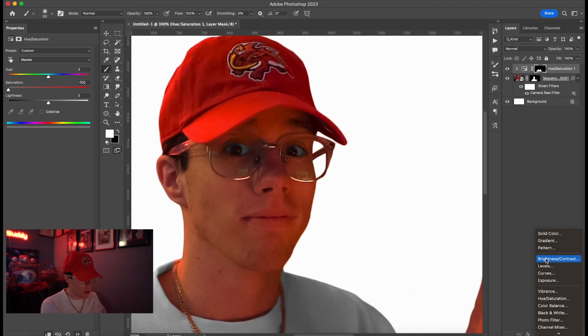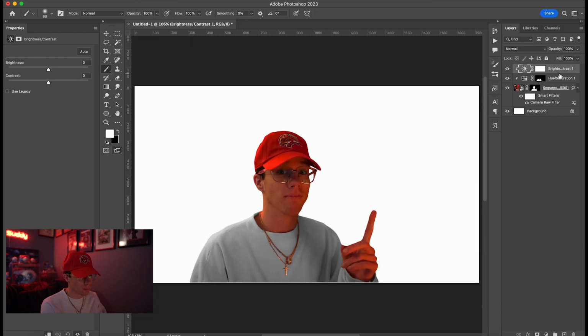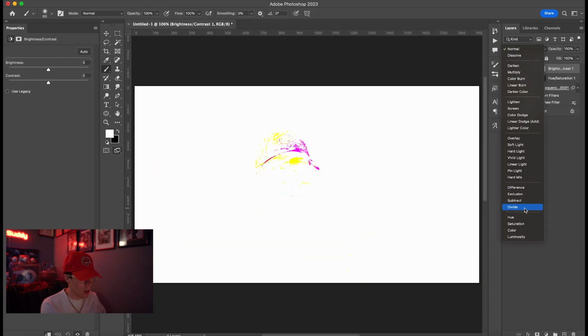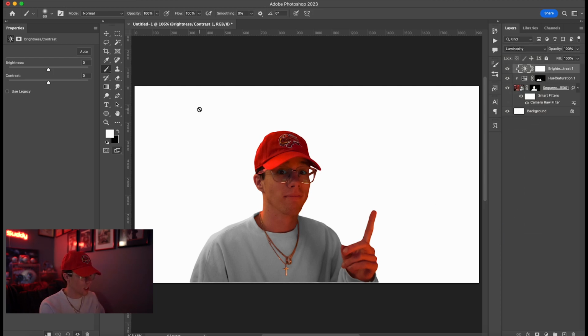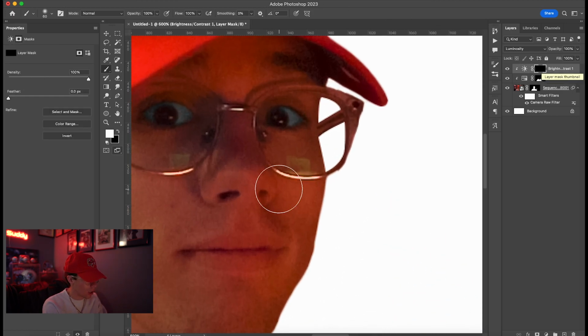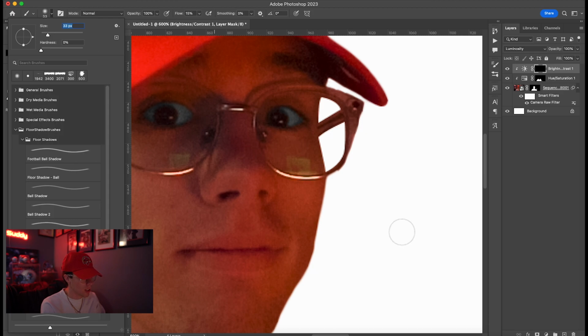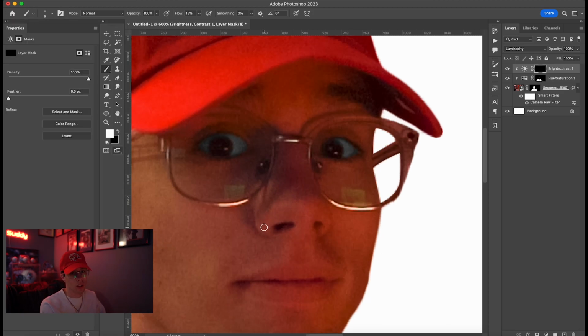So what I do now is I'll do my little player treatment. I add a brightness contrast adjustment layer, set the blend mode to luminosity, and then I will increase it to around 180, 100. Invert that layer, and then I will put usually around 15-20% for the flow, and make sure your brush hardness is at 0%, because it's gonna look stupid if you have harsh lines going on. But then you're just gonna start painting over where you would have highlights.